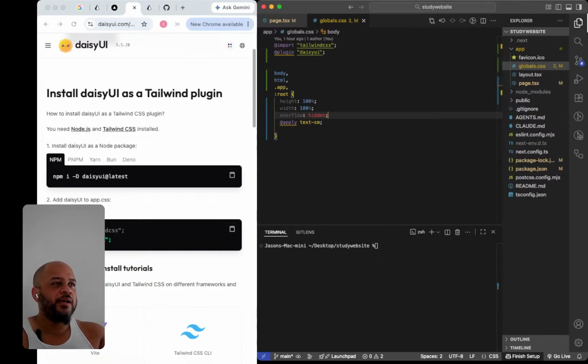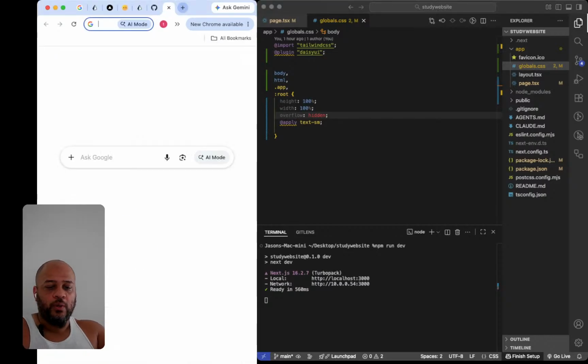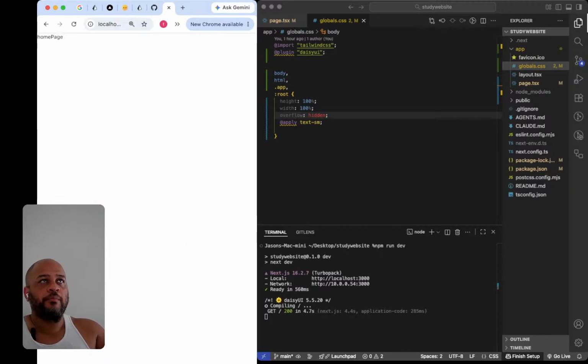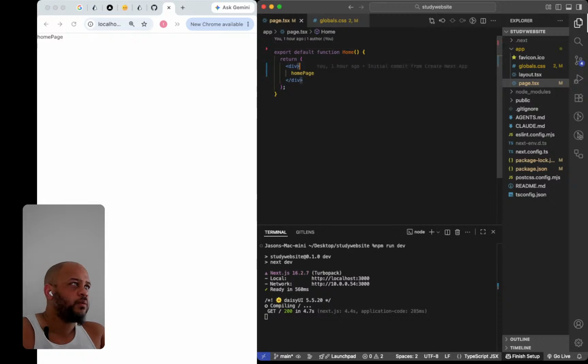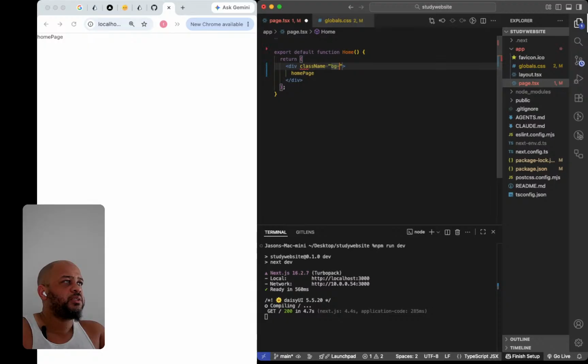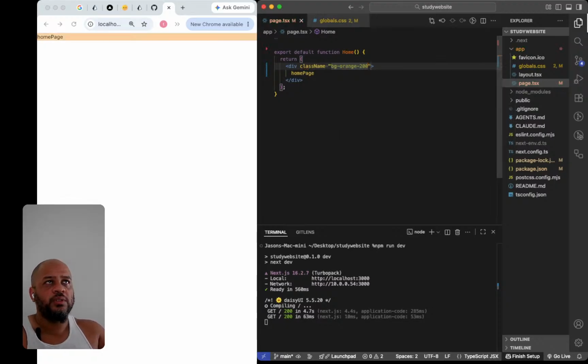All right, and let me get this thing fired up. I'm just gonna npm run dev. Let's check it out on localhost. Homepage looks good. Class bg orange 200.